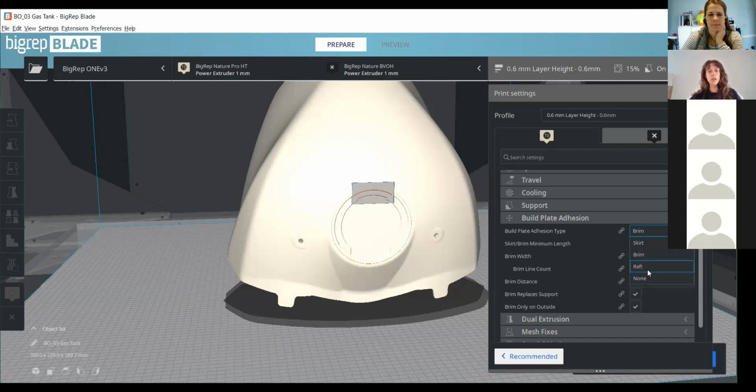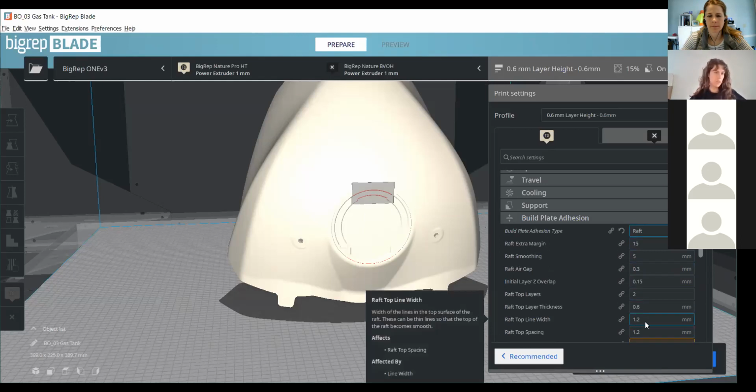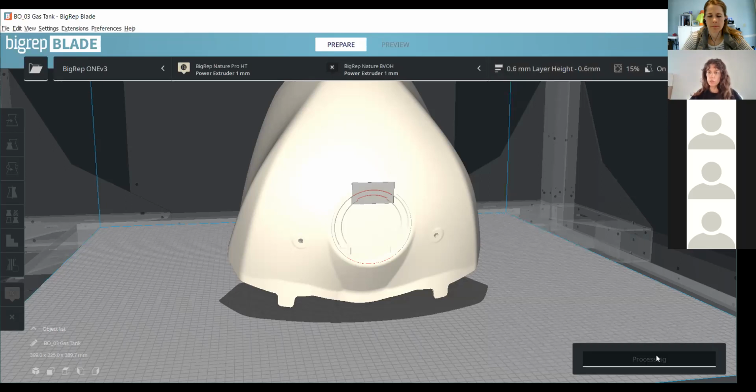So generally I don't use a raft because it's quite hard to remove from the part itself as it's very dense. But because this part doesn't really have much touching the bed at all, I'm going to put a raft in place because it'll come off when I'm removing the support along the bottom edge here, and it'll add some extra to the build plate to hold it down and keep it stable while printing. So I'm going to hit raft, and now it's going to bring up a million layers. I'm going to use the standard settings that come with raft, and I'm going to close this out, and hit slice.